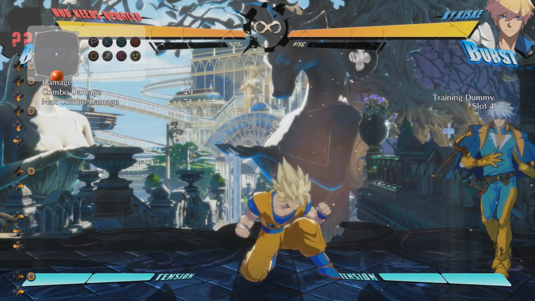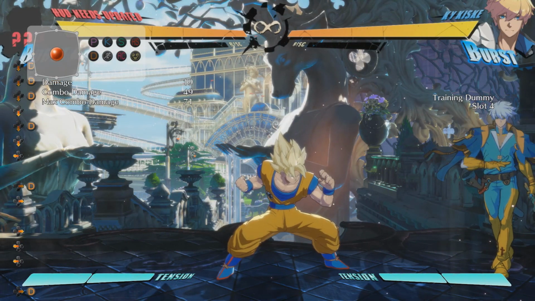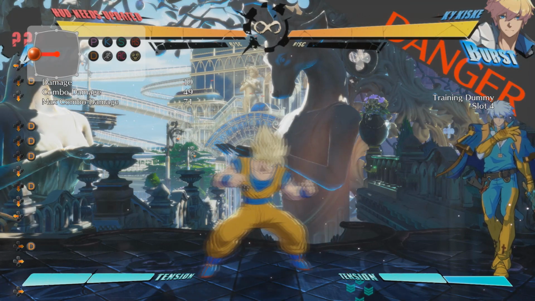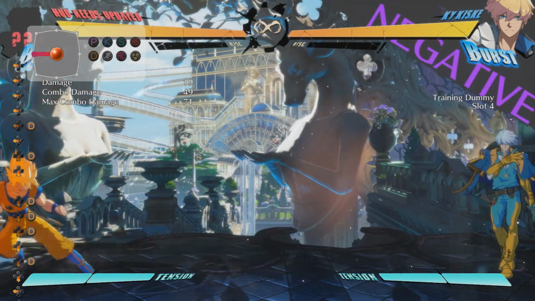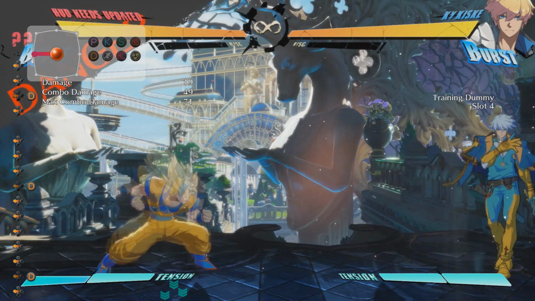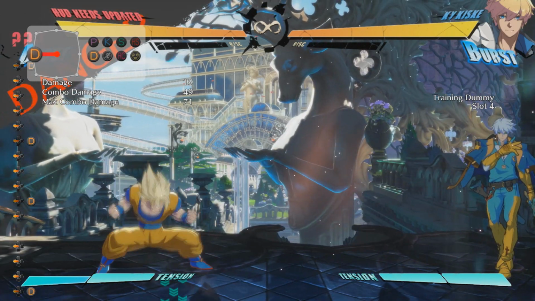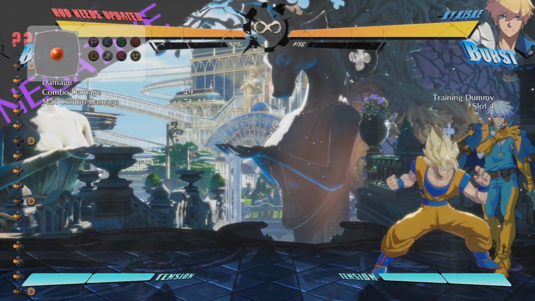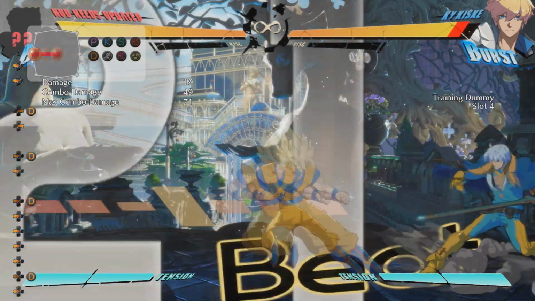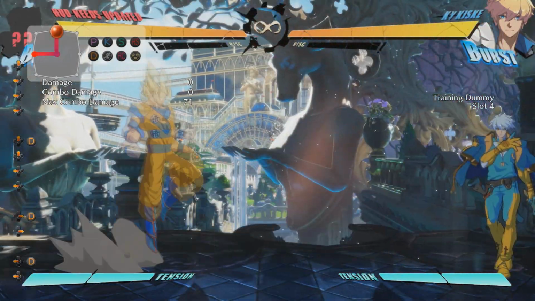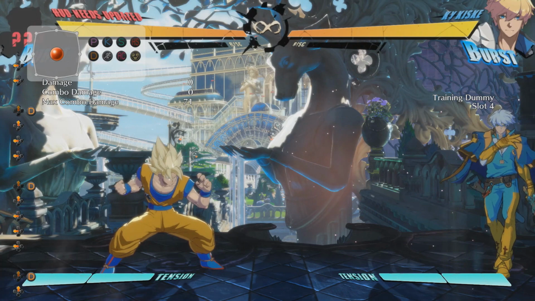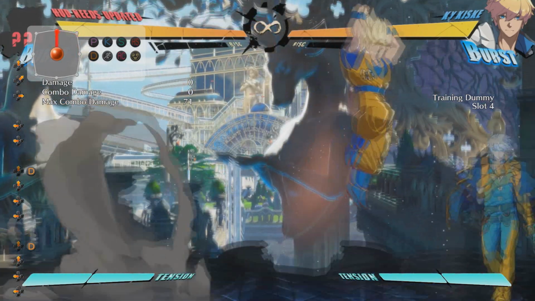So the down D seems to be an animation for the charge up for the bars, but I guess it's not there yet. Now you got the famous teleports that we have in Dragon Ball, with back and D, and I think that's pretty much all the things that you can do with the up and D. There you go. You got a special move from Goku. So I guess this is a splendid job that has been done for the character.